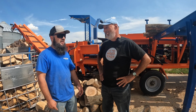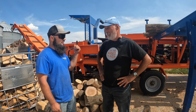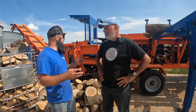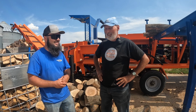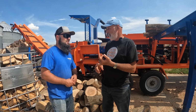running the levers. So the Dyna didn't have near the amount of levers as this does. This has a lot more features. So this was a lot more to pay attention to, make sure you're grabbing the right lever, because I did grab the wrong lever a few times. Oh yeah, I've done that too. Yeah, this has got, Dyna probably didn't have a log roll. Did not have a log roll.